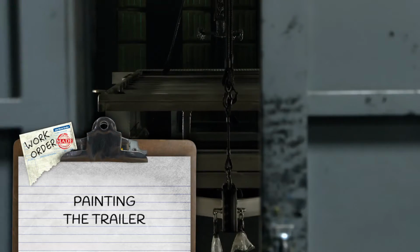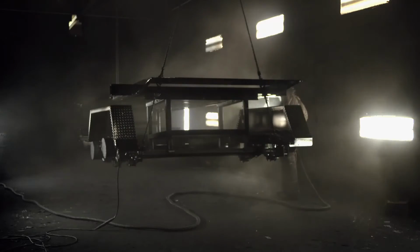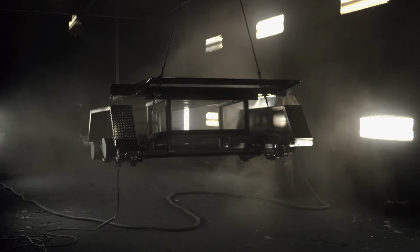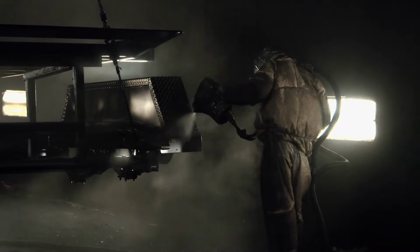That's where it really looks like a trailer and we really can put our Midsota signature on it. We use high quality paints. We put a lot of money and a lot of focus in our paint booth. Usually there is one guy in with a gun at all times painting that trailer. And in a couple hours, he can get a complete trailer primed and painted and ready to go.